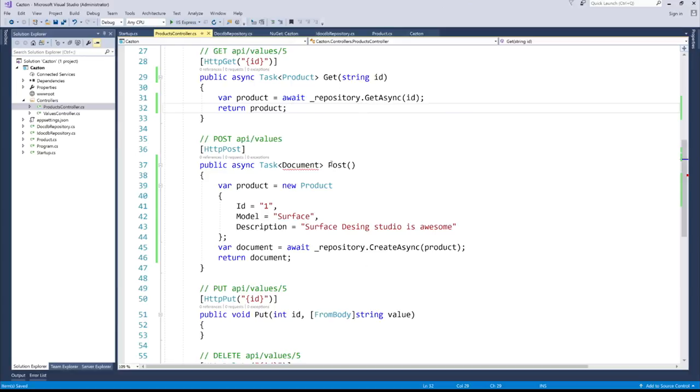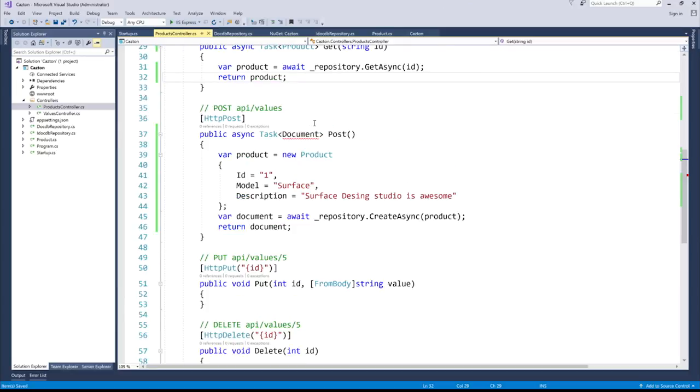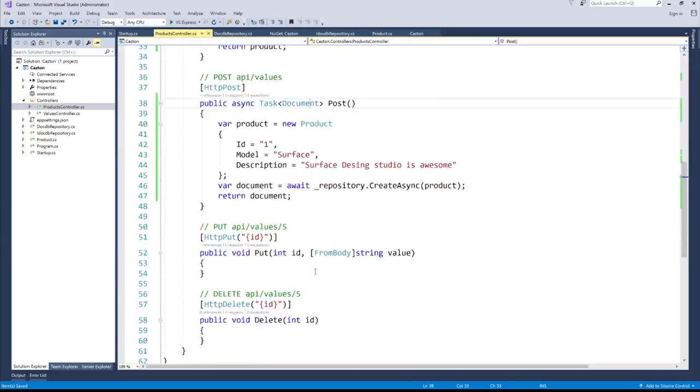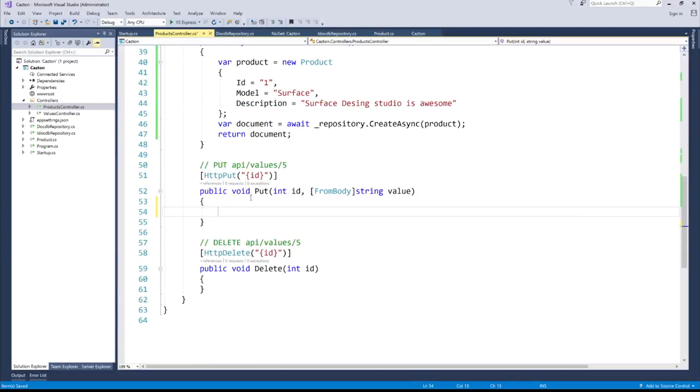So the next thing is put. And then it's not understanding what document is, so you're just going to use Azure Documents, and that's it. Part of the same NuGet package. So at this point of time, we can either pass this value from the body, or in the interest of time, we're going to remove this and still hardcode the same value. I'm going to come in here and say I've got a product equals new product.